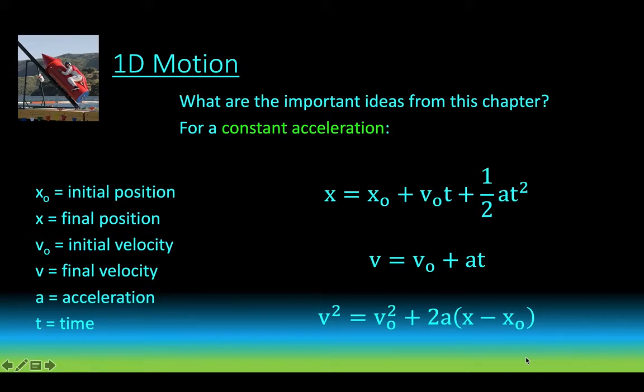So on the board, we began from first principles with our definition of velocity, our definition of acceleration. We used some reasoning, and then we arrived at these first two equations, x equals x naught plus v naught t plus 1/2 at squared, and v equals v naught plus at. If you want some practice, you could take these two equations and combine them to arrive at this third equation. As a hint, notice that this equation does not have any reference to time in it at all. So somehow you need to take one equation and get rid of t.